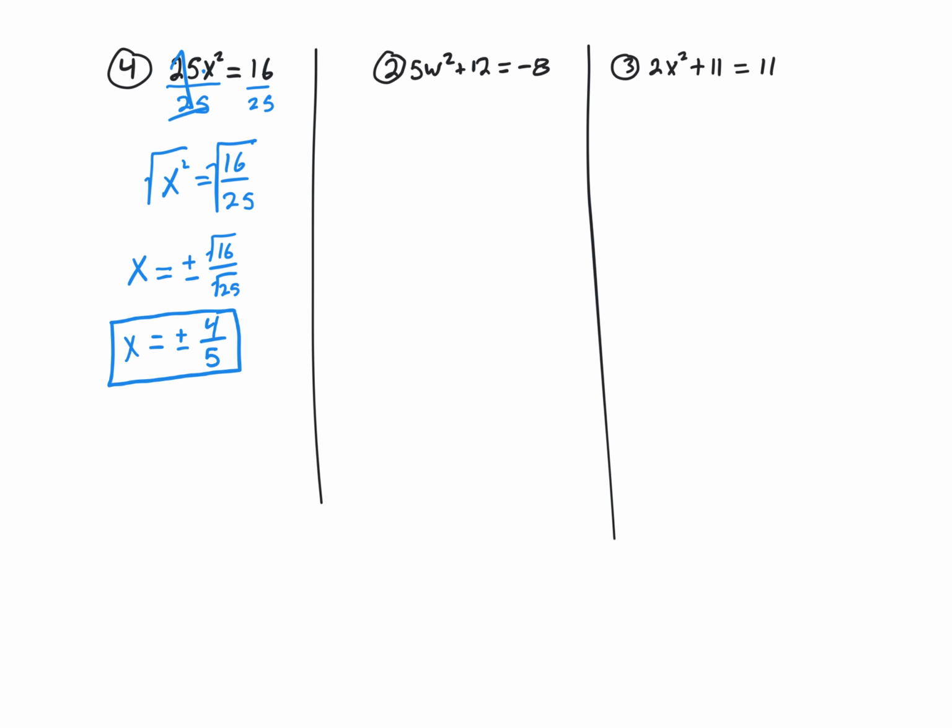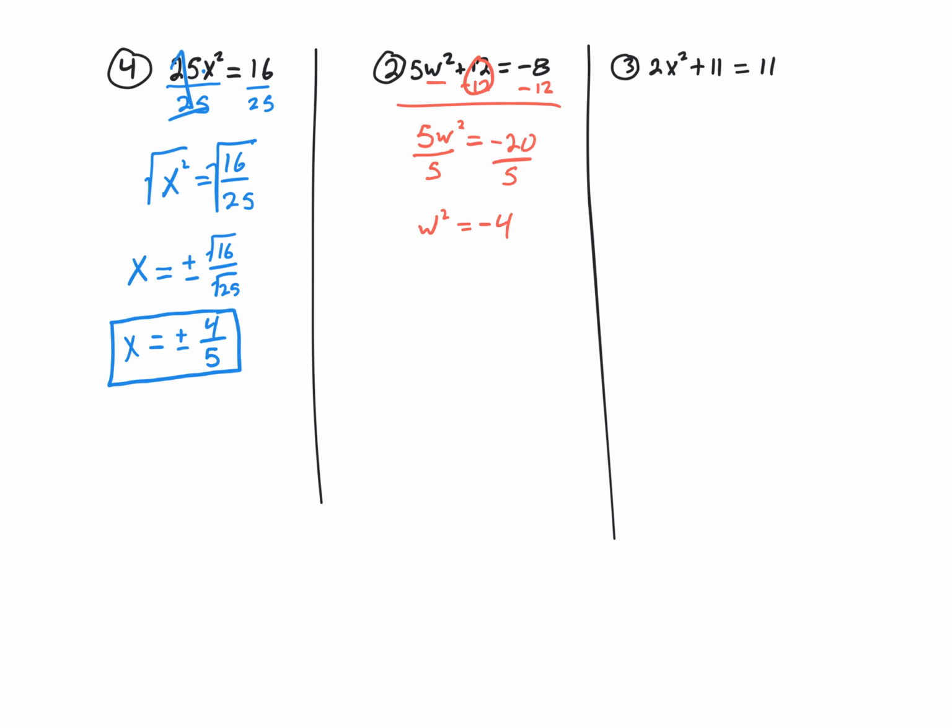Well, let's try another one. Again, we want to isolate the term with the squared in it, or what's being squared. So I'm going to go ahead and subtract that 12. So I'm going to have 5w squared is equal to, those two went to 0. Those have the same sign, so it's just like adding them, and I keep the same sign, so it's going to be minus 20, because 8 plus 12 is 20. Continue isolating here, divide by 5, and I end up with w squared is equal to negative 4.